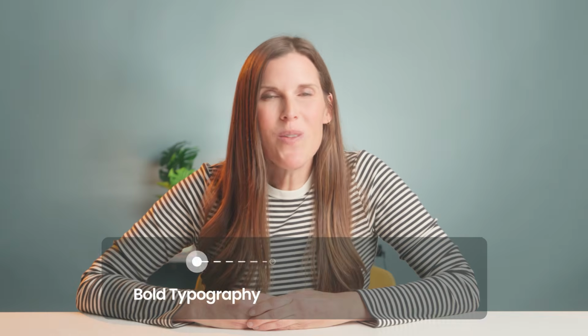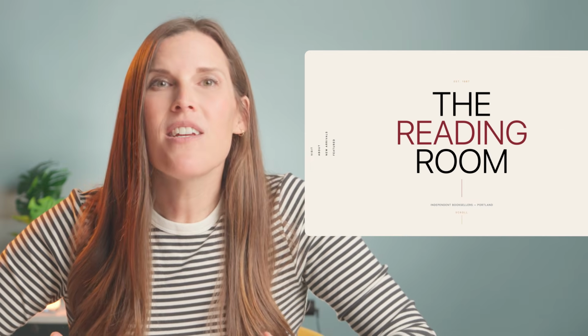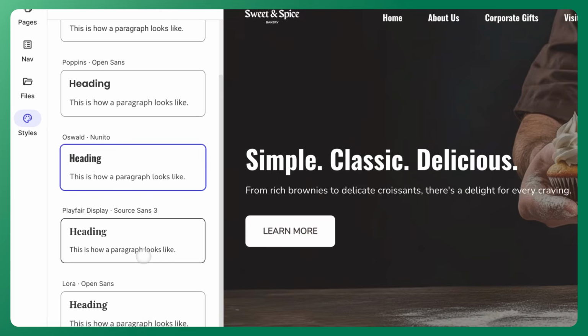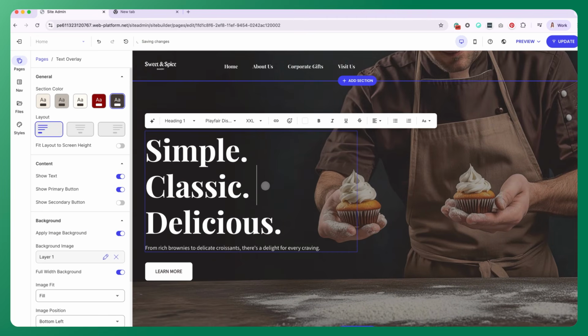First thing, bold and loud typography. Large, attention-grabbing fonts can convey your message instantly. So, for example, headlines don't have to be subtle. They can be the star of the page. If you're using a website builder, this kind of customization is usually pretty straightforward. Use the default font or select something different. Then bump up the font size to your liking.